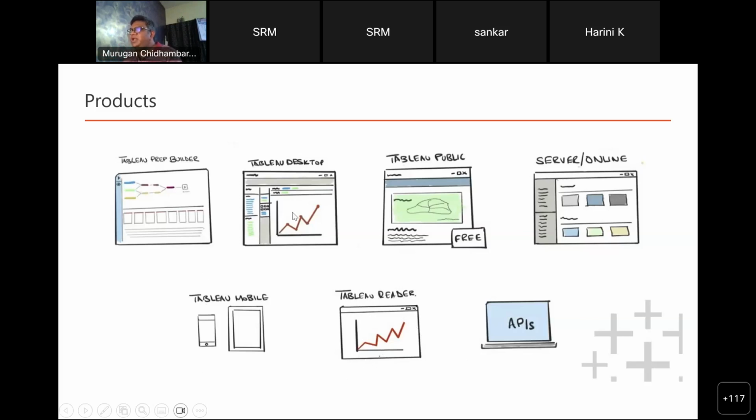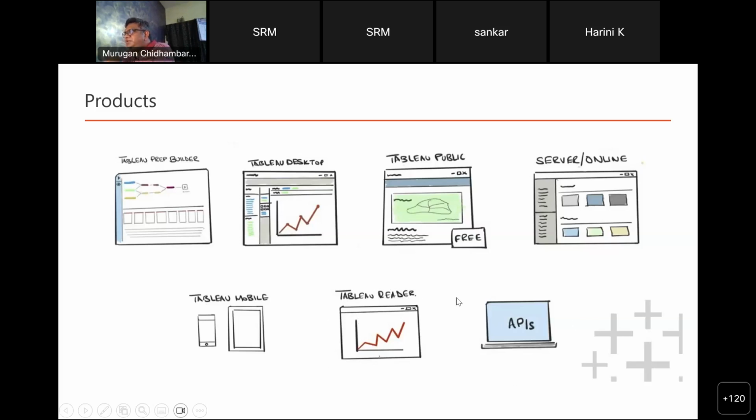Those who are creating dashboards can publish them for Tableau Reader so that end users can access this data without any cost. Basically, this is another just UI tool where you can read all your data sets. That's all, nothing much.